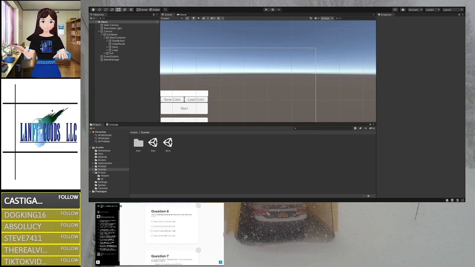Sure. Which of the following would represent a typical workflow for the version control solution? I don't know, this one.